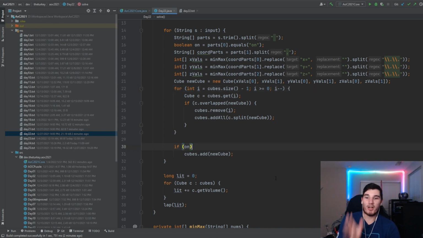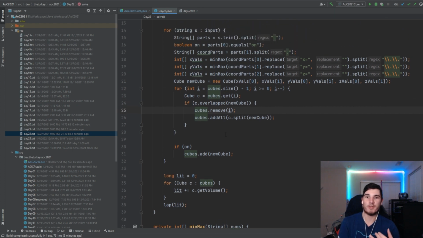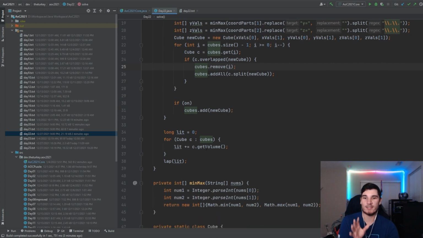So the logic here is not too bad. Literally it's just building a cube, adding it to an overall list of cubes, and then at the very end we just calculate the volume of the cubes. If we're turning the points on, we add that to the list. If we're turning them off, we don't add it to the list. It's just used to break cubes down. It's not saved. So in the end, this cubes list is only the cubes that turn points on, and we can just calculate the volume of all those cubes, because that's how many points are on.